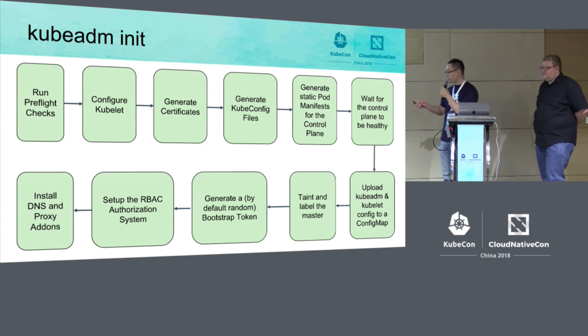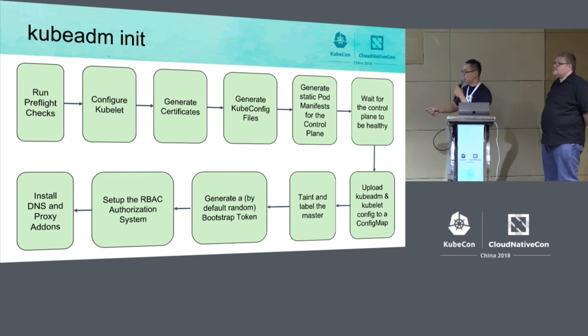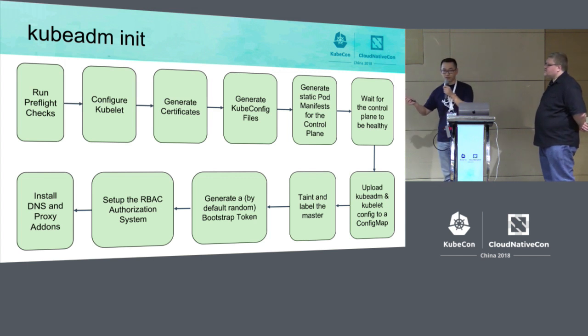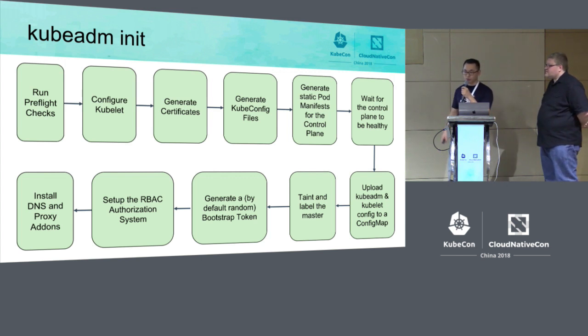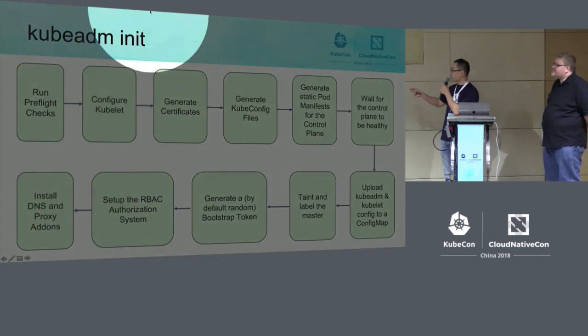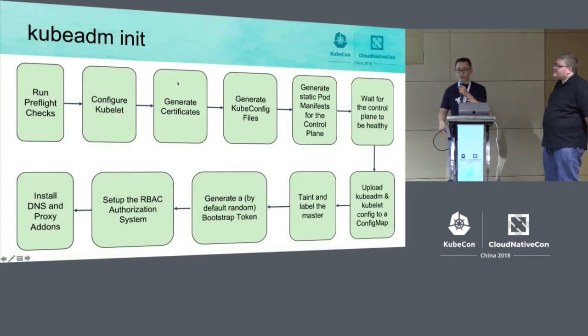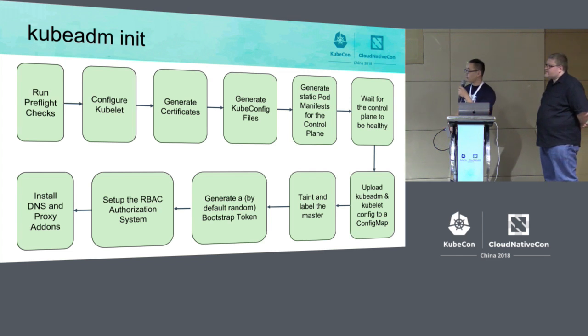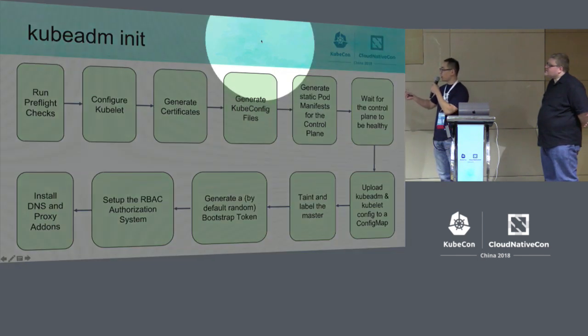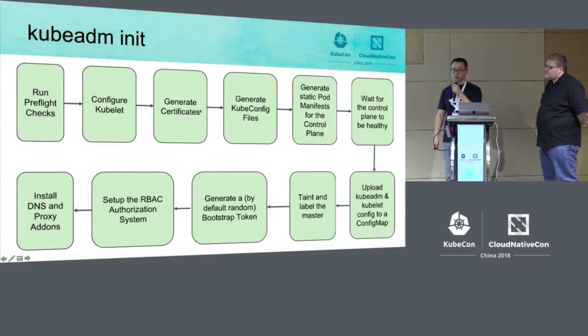And this is the most important part. This is managed by systemd. So systemd will help restart the kubelet. And the next is to generate all the certificates, because every component, such as the API server and scheduler, is using TLS certificates. So this step will help generate all the needed certificates to help bootstrap the control plane.